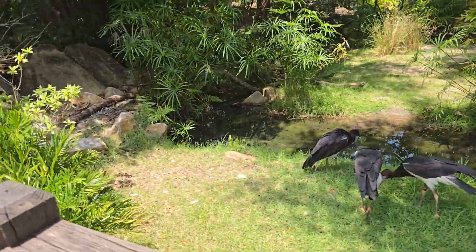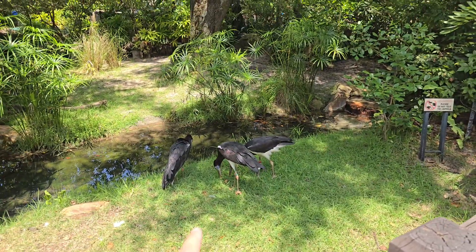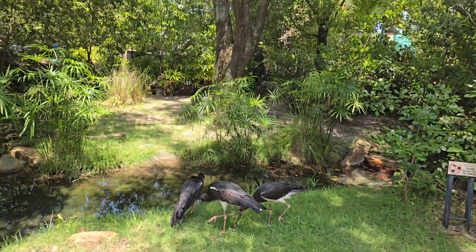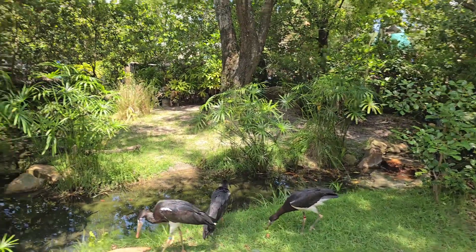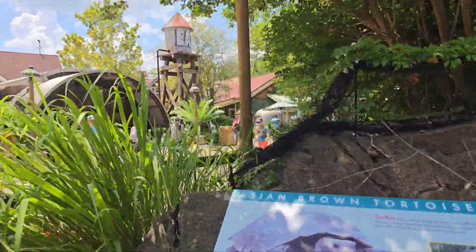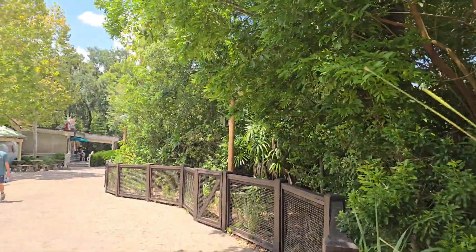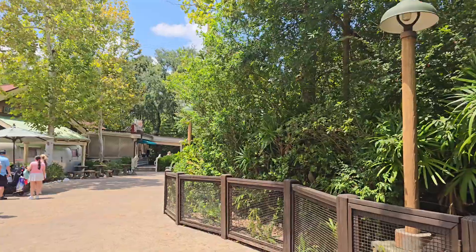This section right here is going to be very basic. I'm probably going to be finishing up this chapter tonight. It literally talks about our Abdim Storks right here, along with the Asian Brown Tortoise, who I do not see right now, and we'll also be talking about the American Crocodile on the other side. Over on the other side of Restaurantosaurus, we have the Wilderness Explorers — that section is done.